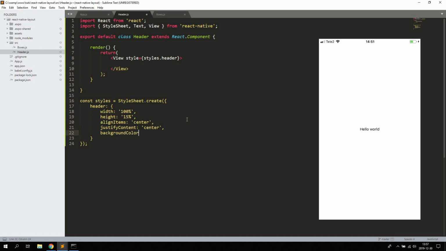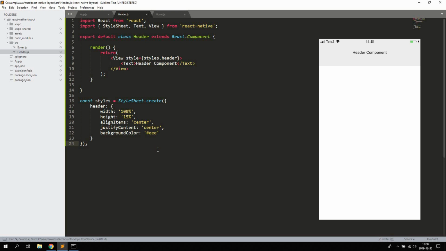Let's also set the background color here. We can set it to some light gray, let's say #EEE, which is very light gray. And as you can see now, when you save the application, we're getting the header inside the application, which you can see to the left on the screen. Or maybe I'll put it on the right side. Yeah, anyway, you can see it. All right. Inside the header, let's also add a text component here. So we can see basically what we are working with. So let's say header component, and wrap that up in a Text.